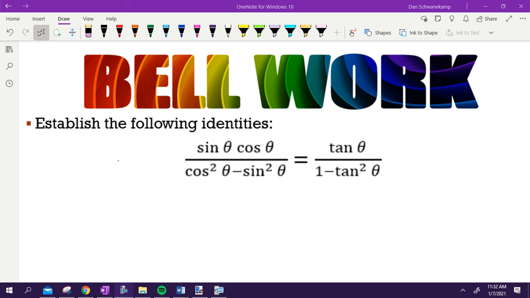Here we go. Today we are continuing for our third day of identities. I'm not adding anything new today. We're going to practice some things and see how we're doing overall. We kind of get an idea of whether we're doing well or not, hopefully by the end of the day.